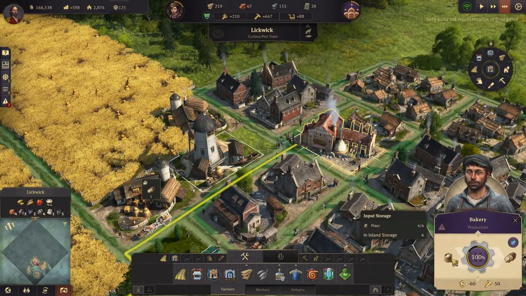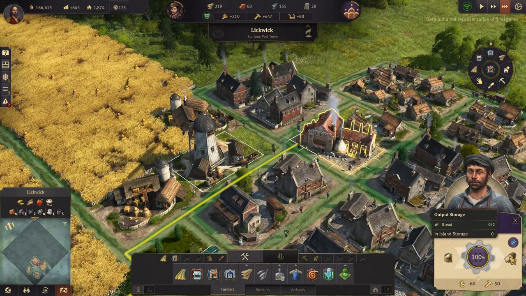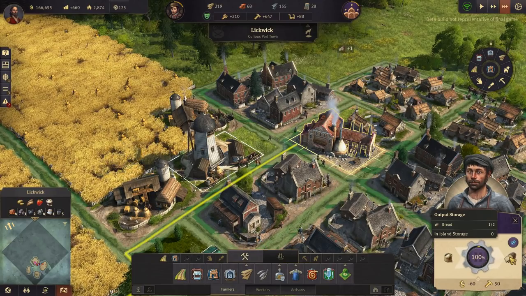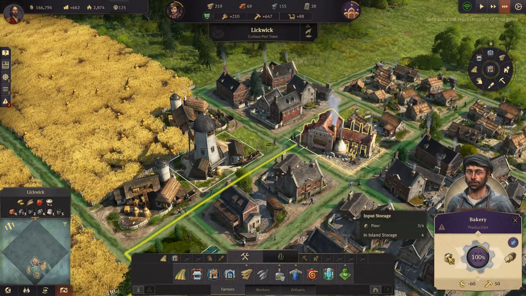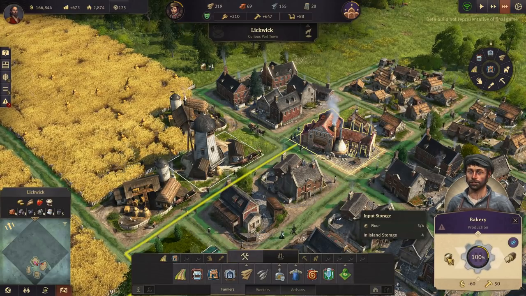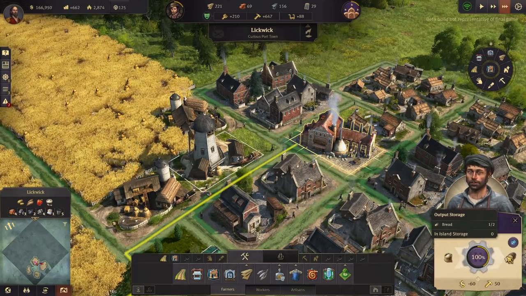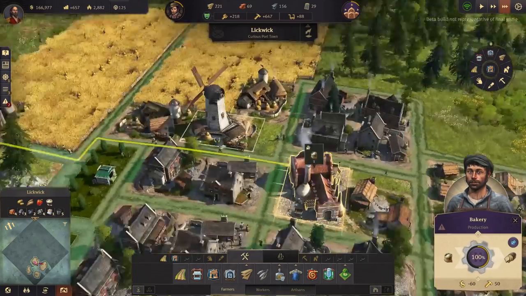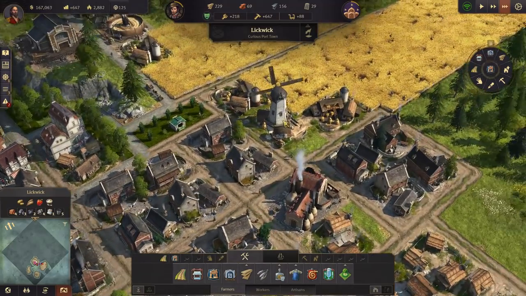And he's only making two at a time. Four flour to make two bread. He's nearly done. Let's just have a look. Oh, four flour to make one at a time. Oh, I see. I think that's four flour he can hold. One flour turns into one bread. Is that right? Possibly something like that. Well, let's just leave him churning away. I think we'll get there eventually with that one.